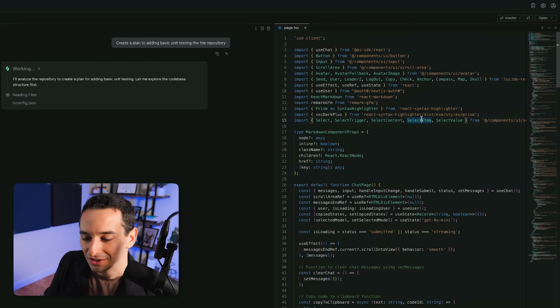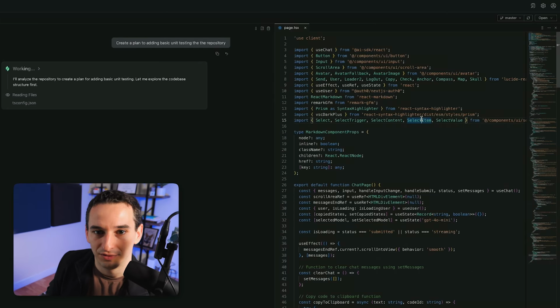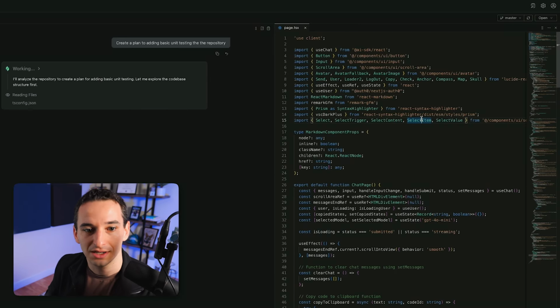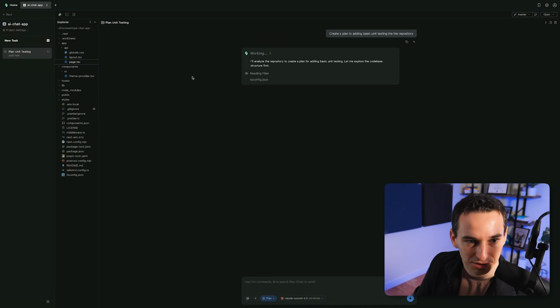Now, my thought on this is if you're going to be writing a lot of code yourself, I think you would rather use VS Code with the extension over there. However, if you're going to be mostly having the AI write code and then maybe making some small changes, I think using this is a better option. So we'll show more of that in a moment, but I just wanted to show you that we have that.